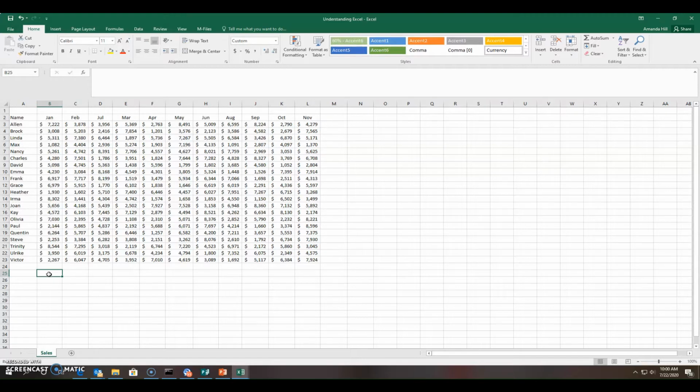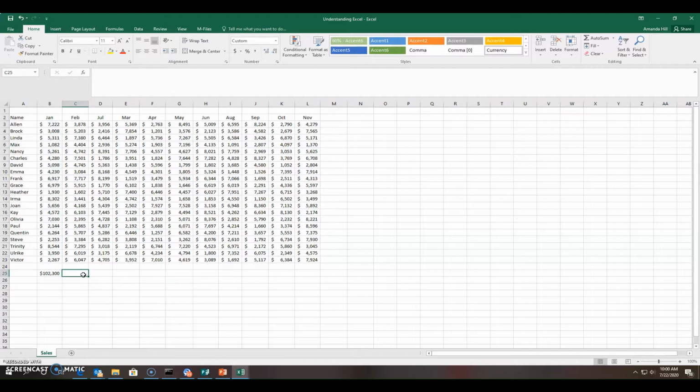You would do an equal sign for our formula. And you could either type in sum, as we showed you a moment ago, open parentheses, take your mouse and highlight what you want to calculate, and close parentheses and get a total.